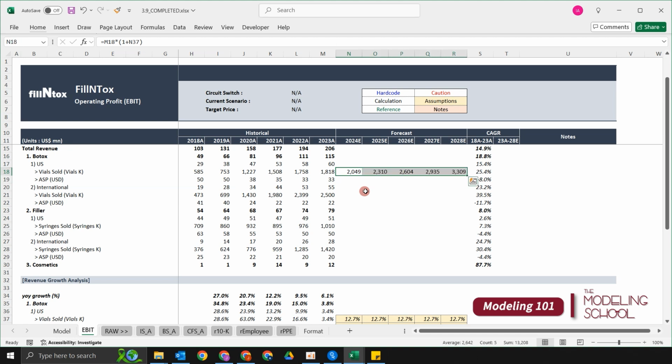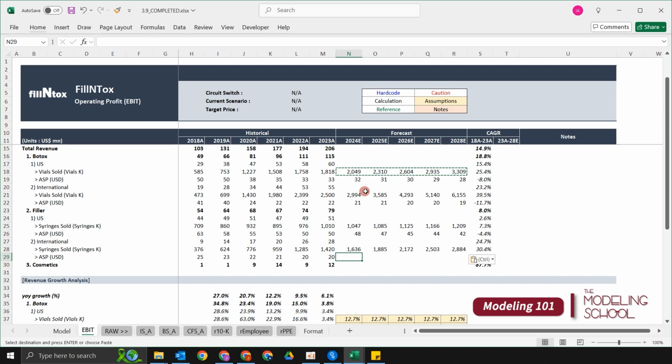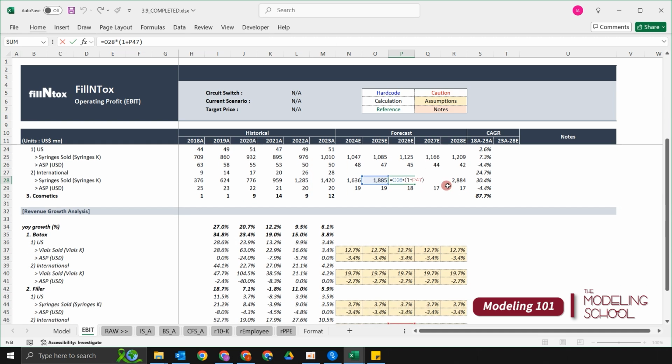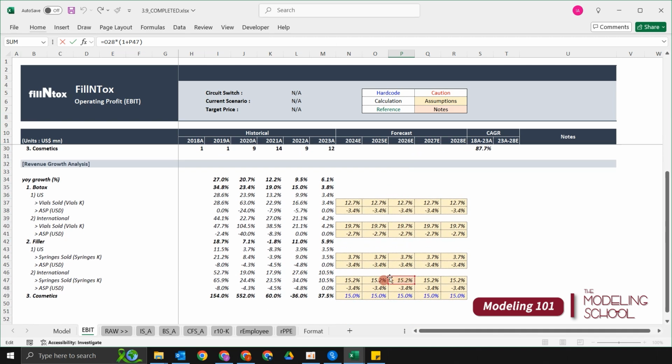We're going to copy it across, Control R. And the formula structure is very similar. Actually, it's exactly the same. So all we have to do is Control C, Control V on each of the price and quantity lines. And you can always double check by pressing F2 and making sure that it's all linked properly. And it seems it is.